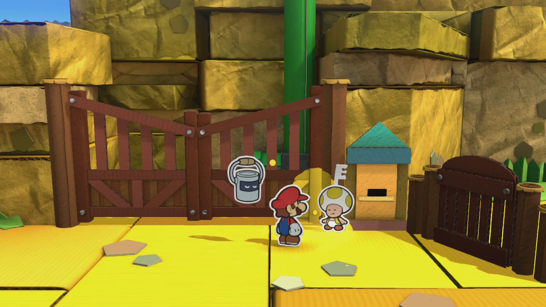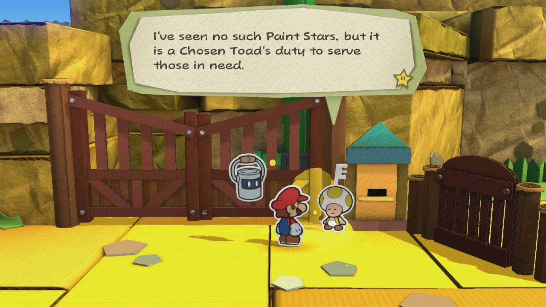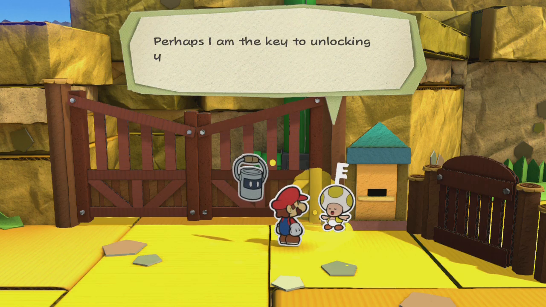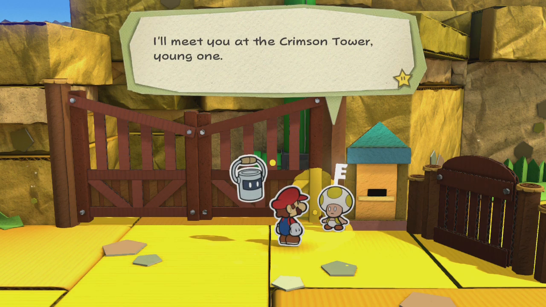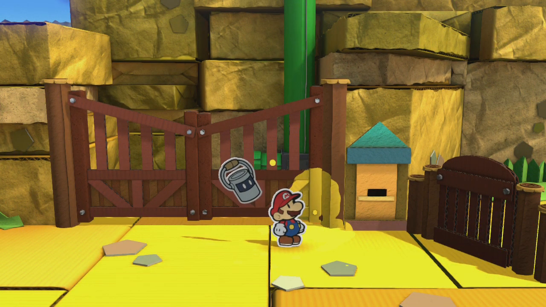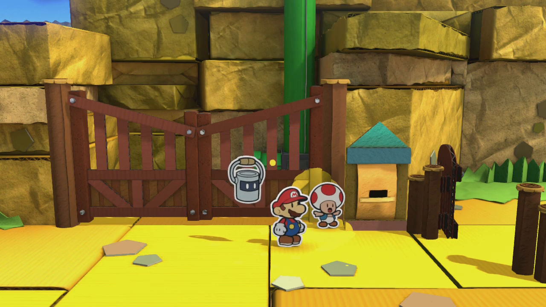Hey, do you know anything about the big paint stars? We're looking for them. The world is vast, young one, and I am but a toad. I see no such paint stars, but it is the chosen toad's duty to serve those in need. Our paths have crossed for a reason, there's no doubt about that. Perhaps I am the key to unlocking your true potential. No, turns out I'm just the key to unlocking some random door? Well, okay, I guess. I'll meet you at the Crimson Tower, young one. Aw, man, now I've got to find a new gatekeeper. Well, I guess I've been demoted. Thanks a ton, Mountain Sage.